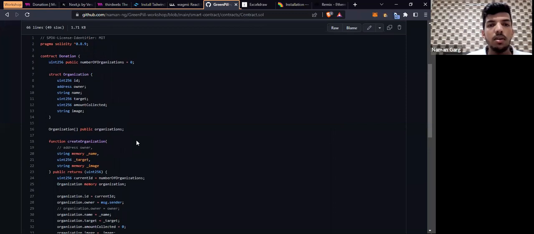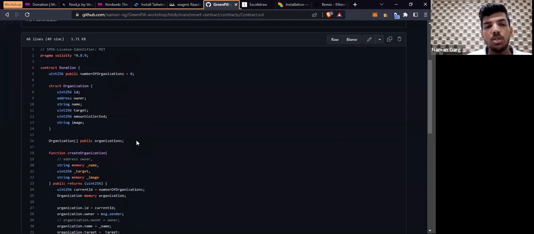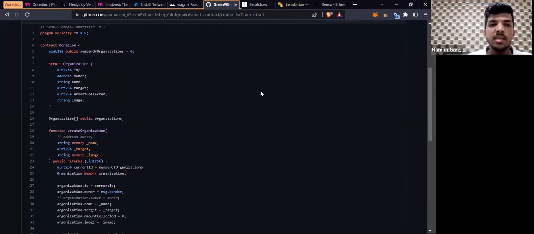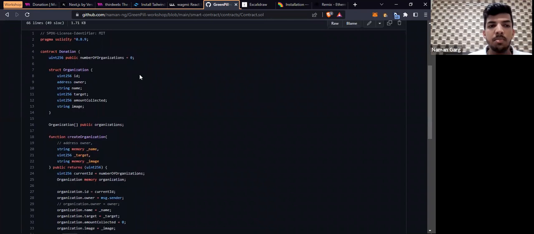Okay, so for this workshop, we will make a donation app, and for that I have written a very simple smart contract. And I assume you have some Solidity knowledge now, since prior to this session you had a Solidity workshop. I try to keep the contract very simple. We will be making a struct Organization which has ID, owner, name, target, amount collected, and parameter image.